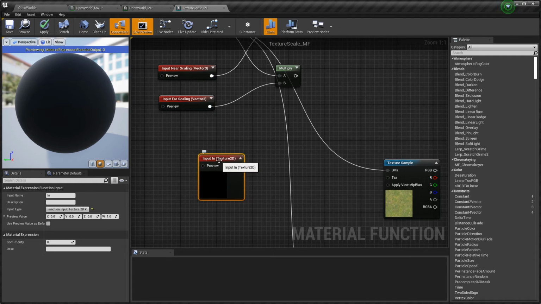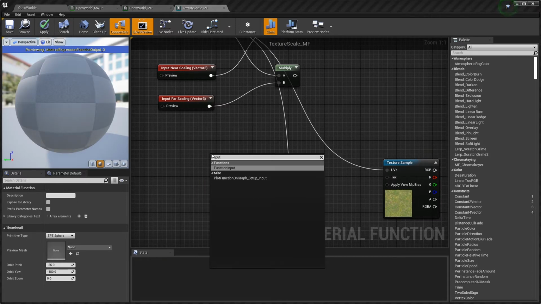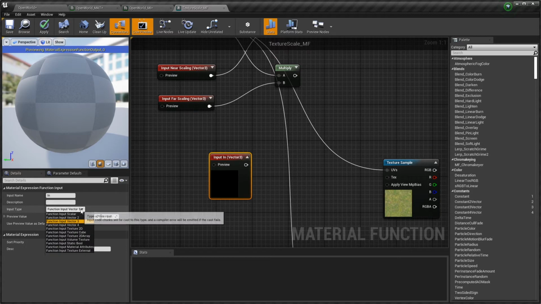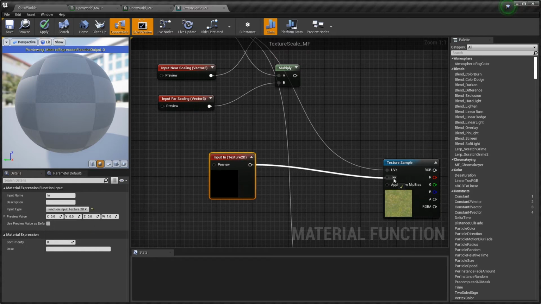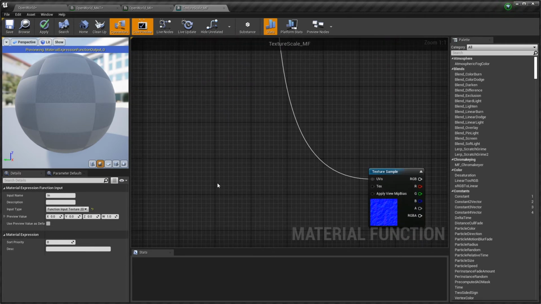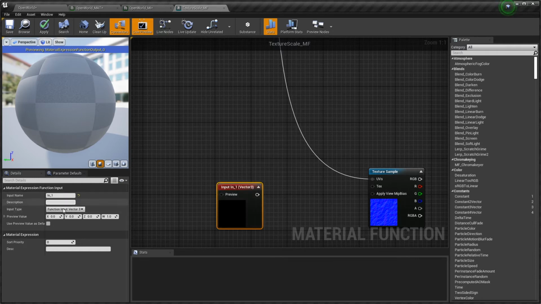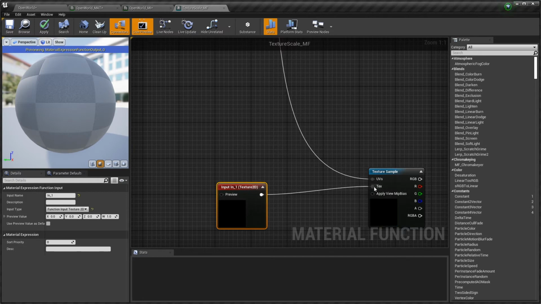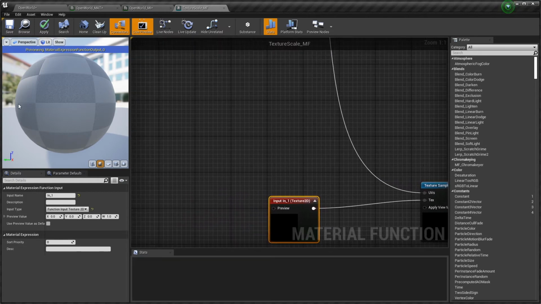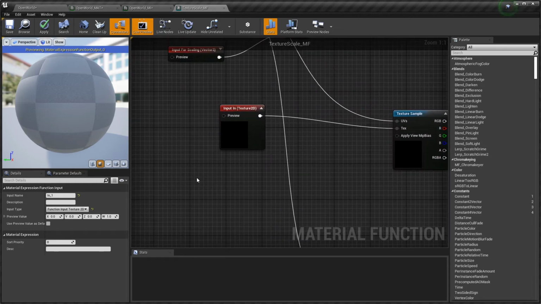So when we put, let me delete this and I'll do it again. Yes, delete it. We get a function input. I forgot. Come over here and we need to change this to texture 2D and plug that into the texture. And we'll do that down here as well. Input. Change this here to texture 2D and plug this into the texture. Okay. And then we can hook up a preview texture if we want.